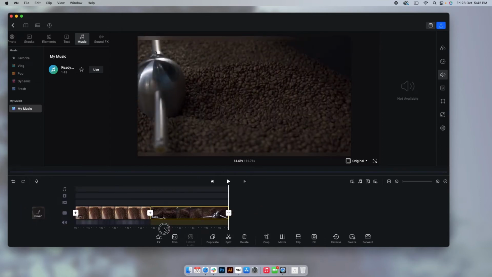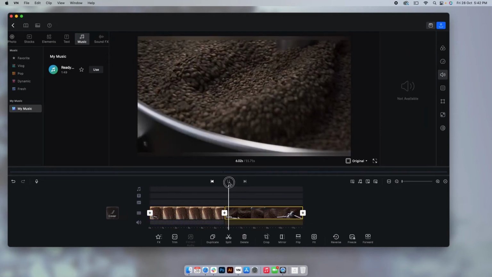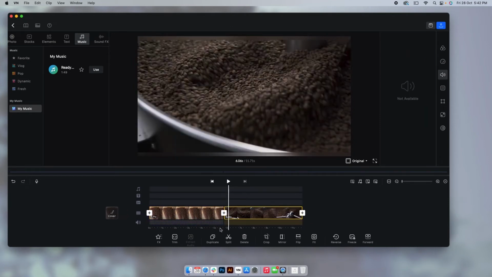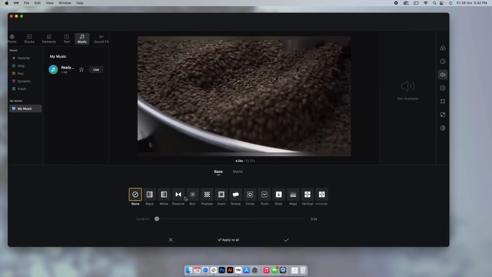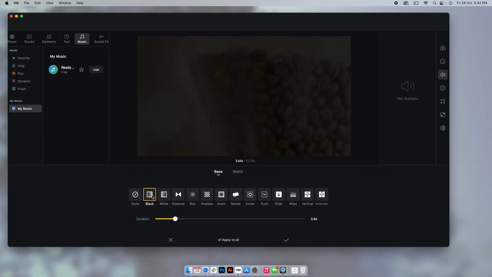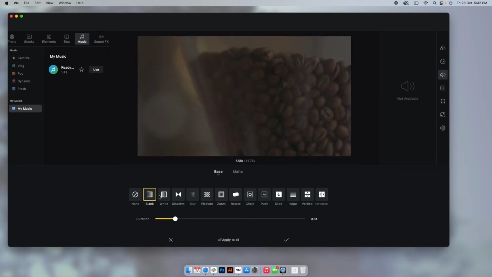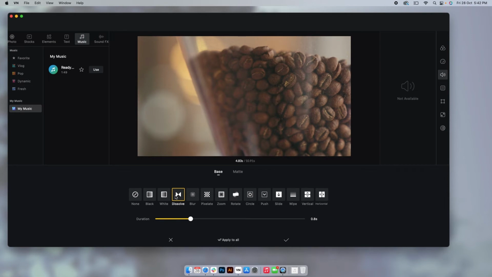So we have two clips in our timeline right now, and when you click, you can see there's a plus icon which is there between these two clips. So when you click on this, it'll actually give you the transition options that you want. So there is a black option, so fade to black, and coming back from black. There's a white, there is a dissolve, and you can preview that, and that works pretty nicely.